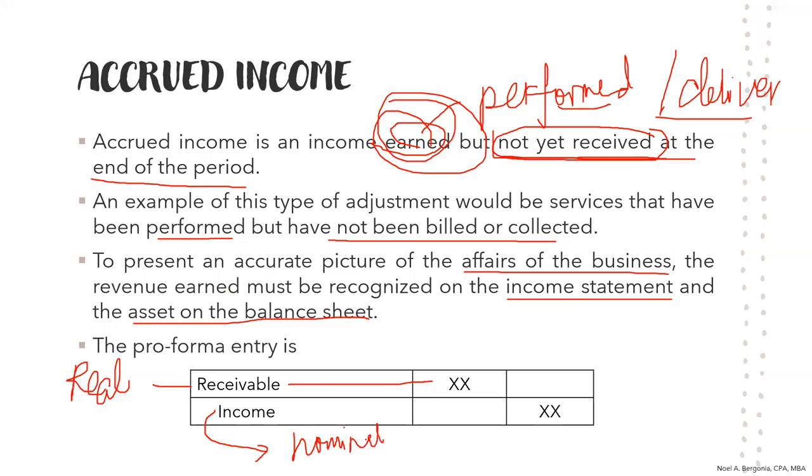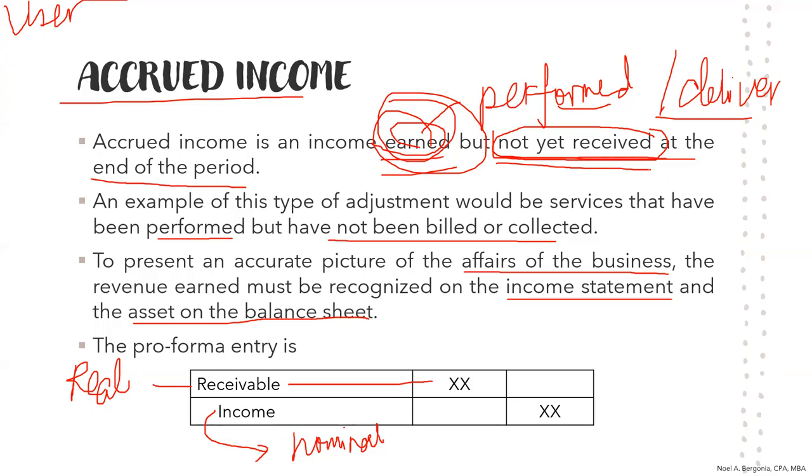Okay? So again, no, kung titignan mo yung perspective, yung accrued expense kanina, ikaw si user, ikaw yung gumamit. Ngayon naman, accrued income, ikaw yung nagbigay, ikaw yung nagpagamit, no, kung whatever services that you have performed but you haven't received. So again, no, looking into the perspective ha, baka kasi mapag-interchange nyo yung accrued expense and accrued income. Magkaiba po sila. No? So tignan ninyo yung pagkakagamit ng word. Ikaw yung nag-perform at nag-deliver dito sa accrued income. At ikaw yung hindi naka-receive ng bayad. Okay? So I hope that that is clear ha, that's accrued income.